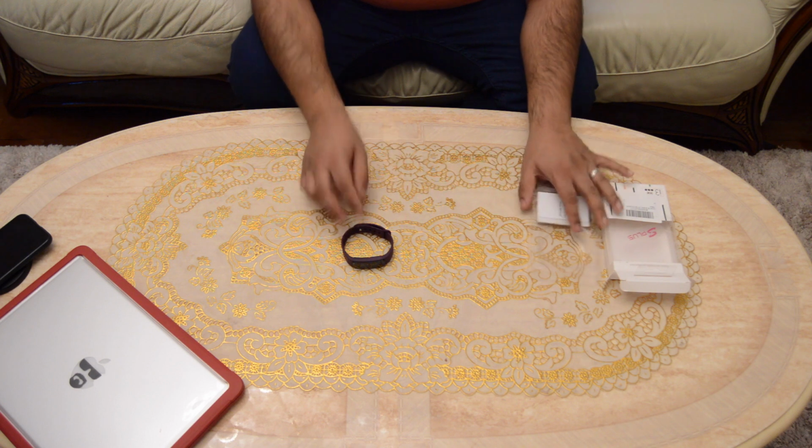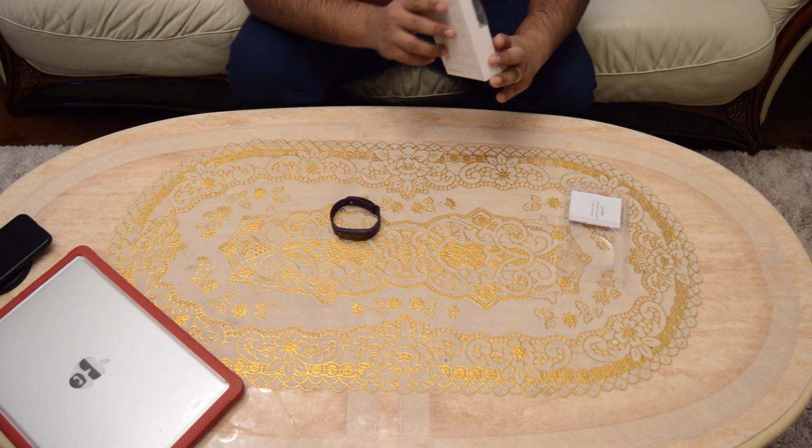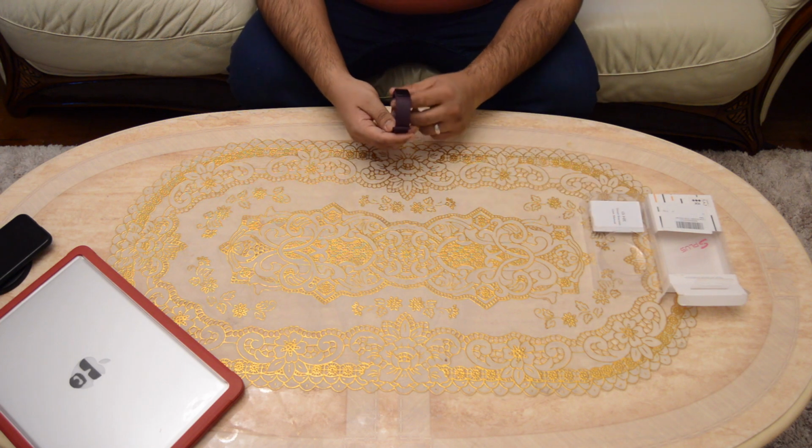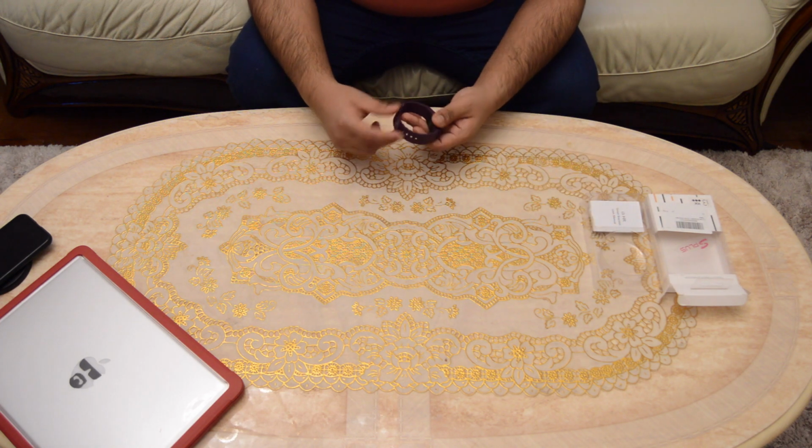So we've got the manual there. We do not have a cable. I'm confused by that. I thought we'd have a power cable in there.